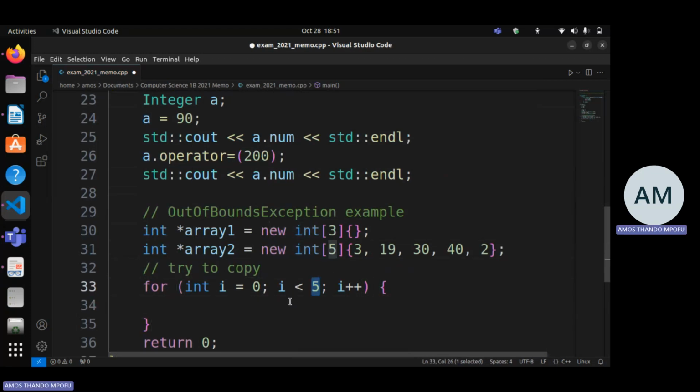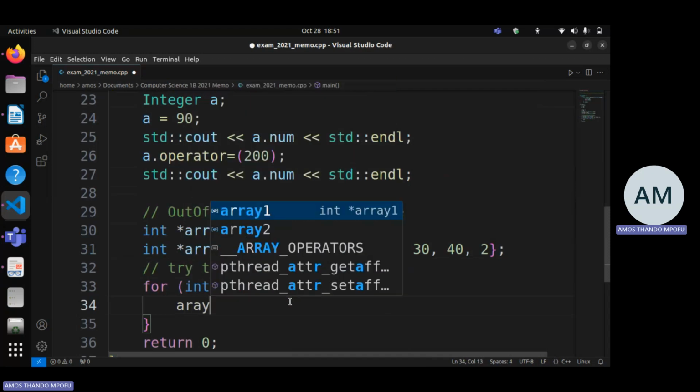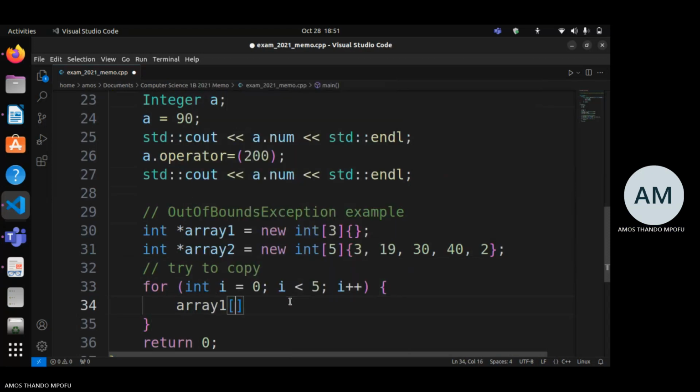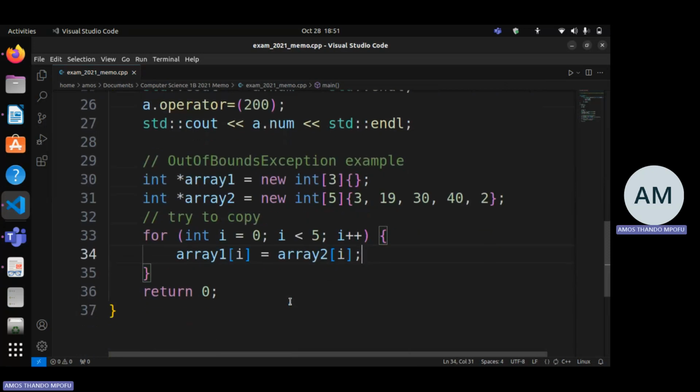So I'm going to take that size. Then I say array 1 index i is equal to array 2, the one I'm copying from, right? Should be fine, right? That's what we assume. Let's see what the issue is with this. Now you understand why it's called the shallow copy. It's so shallow because it's assuming a lot of things. It shouldn't be assuming things.